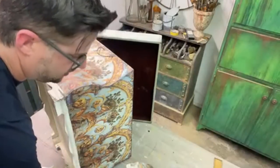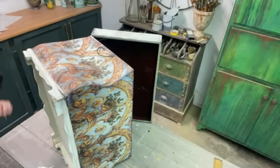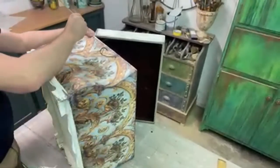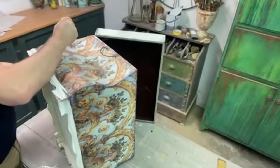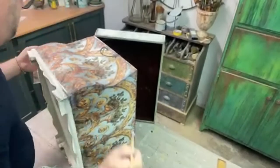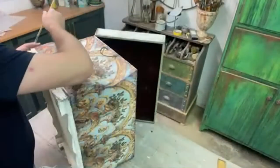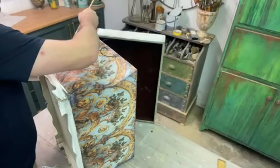Right, I'm just going to do the other side. Now dipped in the glue. Don't want the glue, we want the water.